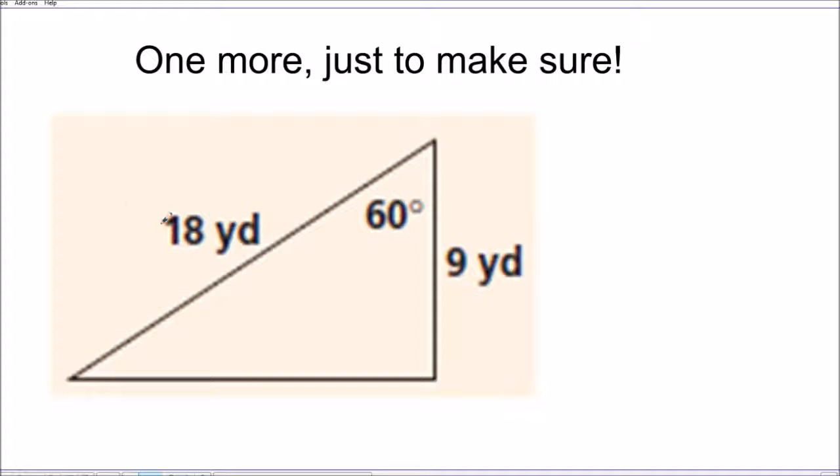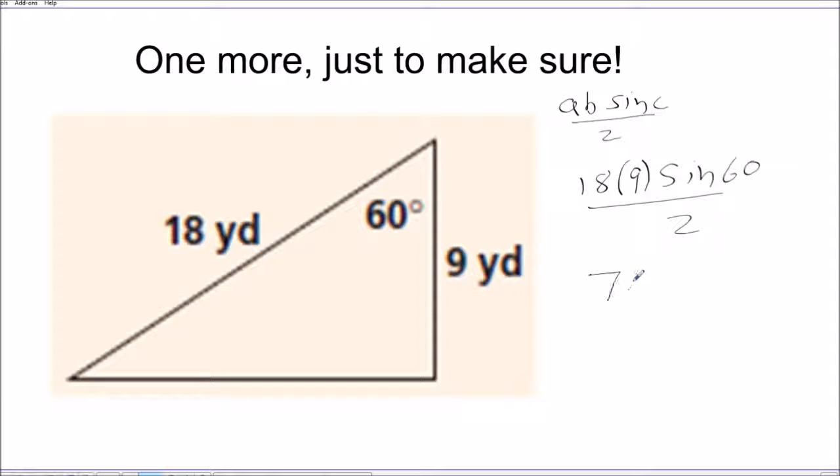And so all I have to do now is type in AB sine C divided by 2. And I don't mean type in the letters, I mean figure out what those are. So what do you want to use for A? Let's use a side length. Let's use 18. And let's use 9 as the other side length because that's what was given. So 18 times 9, sine of the angle that was given, so sine 60, divided by 2. And y'all, we're just going to type that in exactly as it's written. 18 times 9 times sine of 60, divide that by 2, and I get 70.1. And it's yards squared.